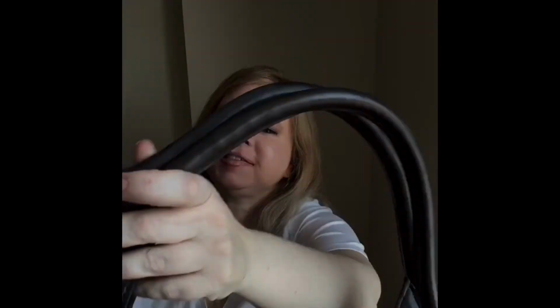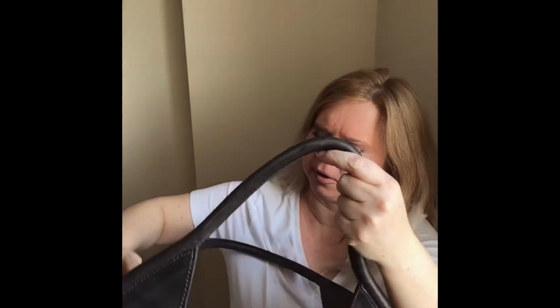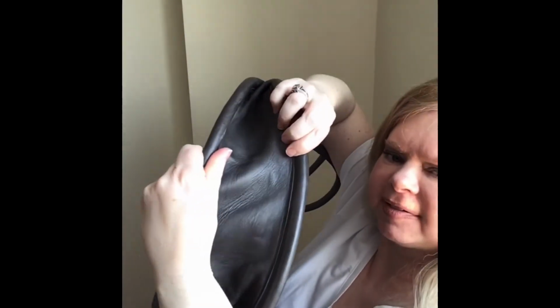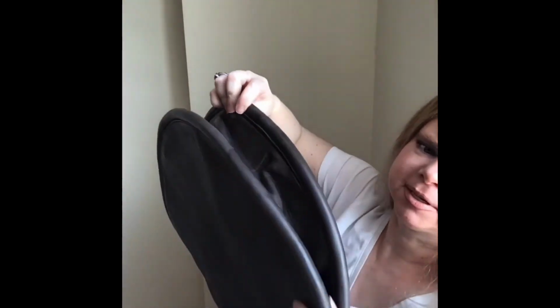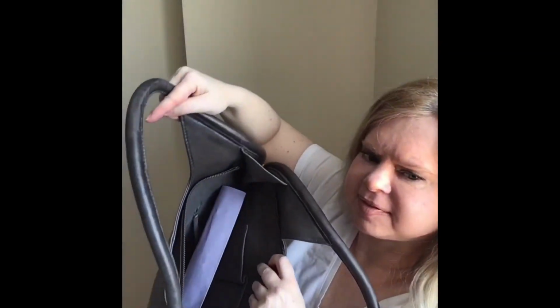Take a look at this. The straps are sturdy, and I've had straps like this from Marc Jacobs, and they're fine. They don't hurt your shoulders, even with the weight. So I'm okay with this, and the seam is on the inside, and I know it won't hurt. So I can see on the side here, this is how much space it is around, and I'm so happy with this. And this is the inside.